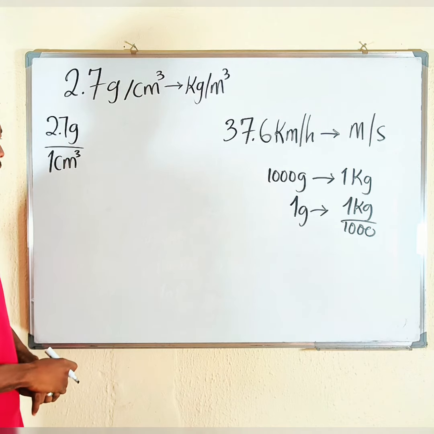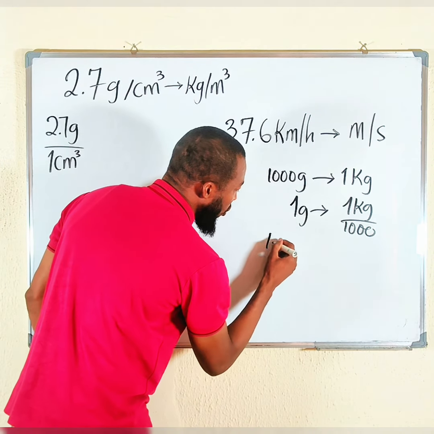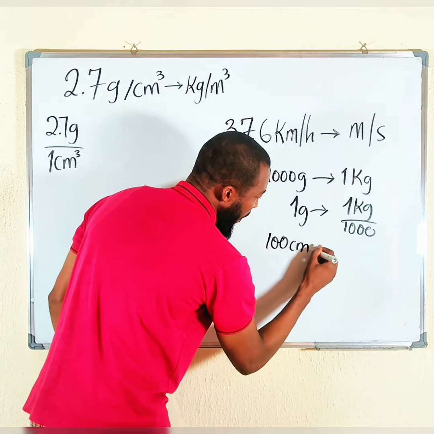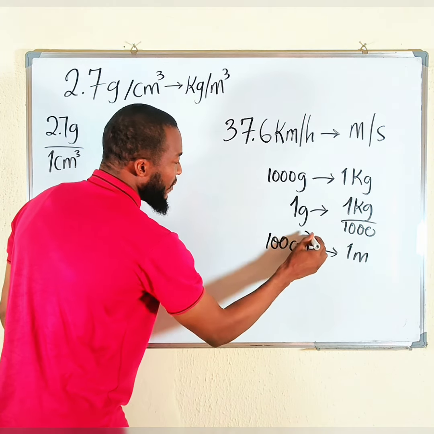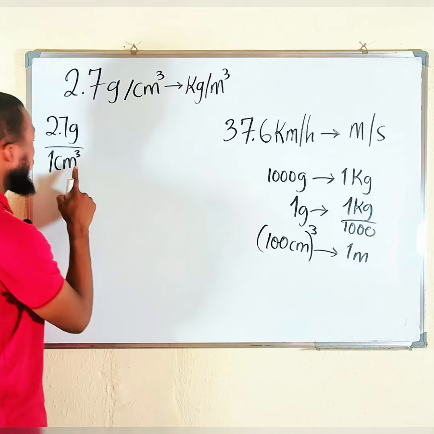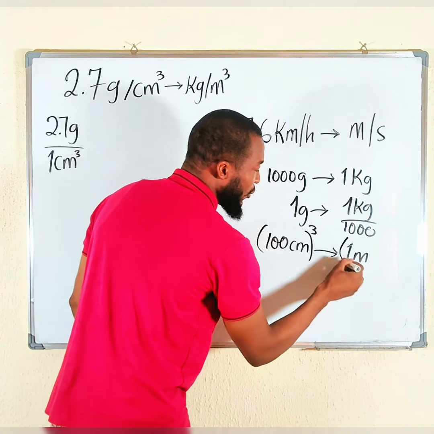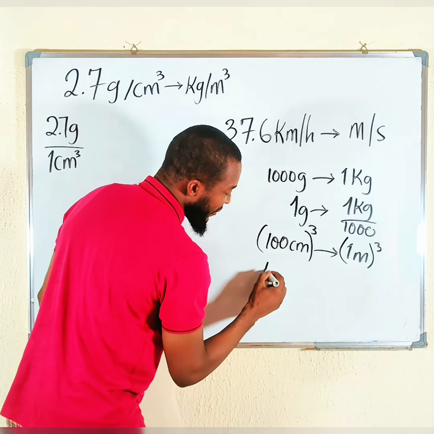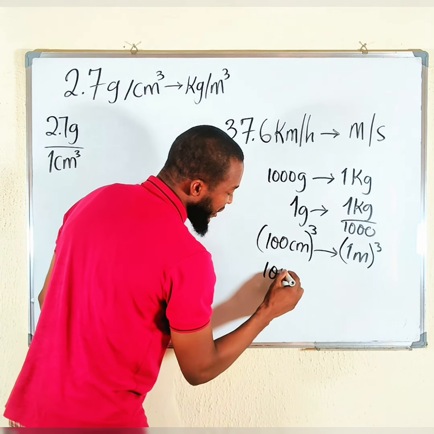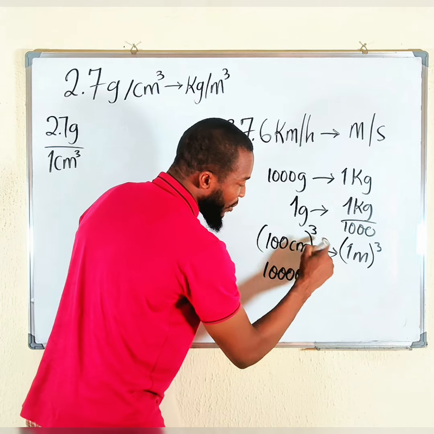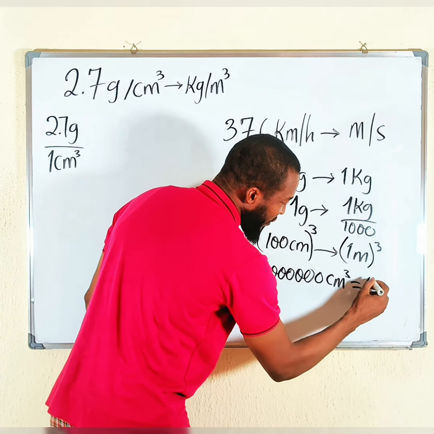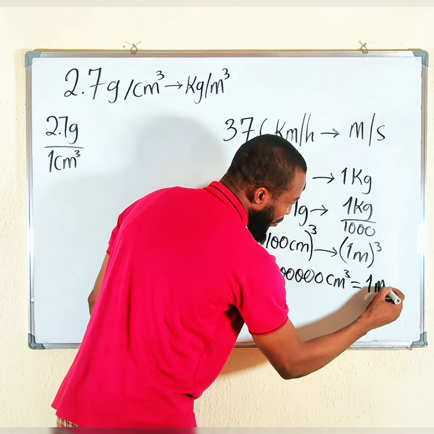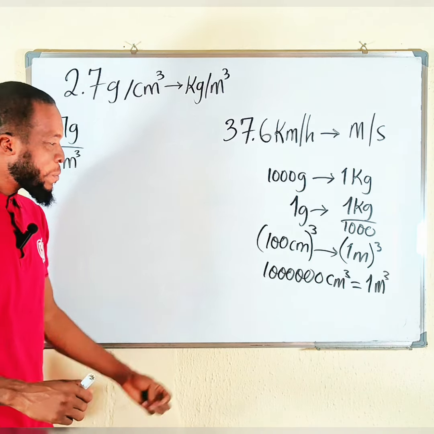What about this? We know that every 100 centimeter is equivalent to 1 meter. So raise this to the power of 3, because what we have here is to the power of 3, and also raise this to the power of 3. This is going to give us 1 million. 1, 2, 3, 4, 5, 6. cm also will take power of 3, cm cube. This is the same thing as 1 to the power of 3 is still 1. m to the power of 3 is m to the power of 3. Can you see the conversion?